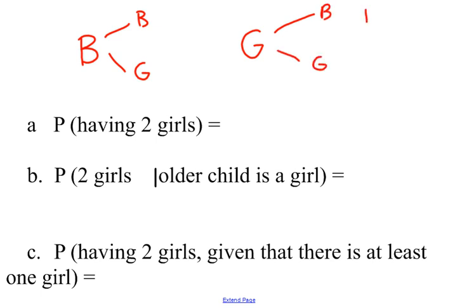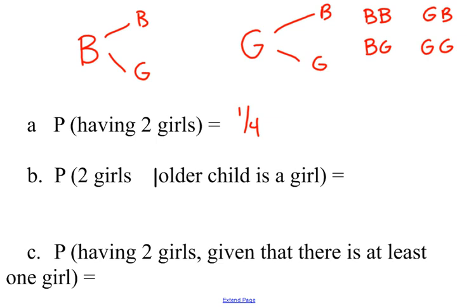If I want to do my sample space, I'd list them here. Those are all of the options for what you could have for children and birth order if you had 2 children. So what's my probability of having 2 girls? Since only one of them is 2 girls, you'll see that that's 1/4. That's one we've talked about before.